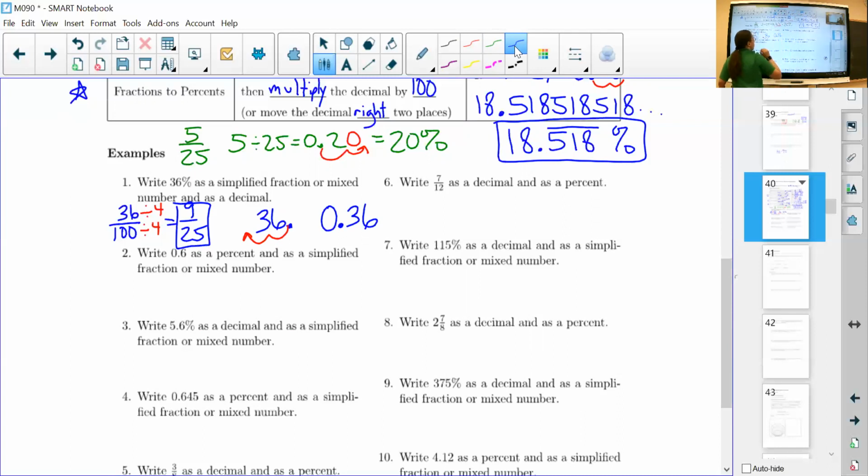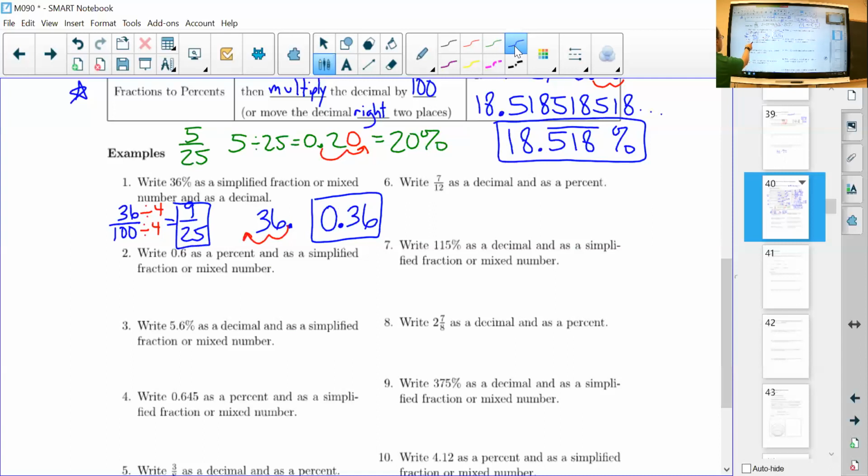And so my answer is going to be 0.36. I like that 0 before the decimal point, because if I just write .36, it can be hard to see that decimal point. If you look in the thumbnail, I'm guessing you probably can't even see it. Maybe you can. But I do try to make my decimal points really big so that they can be seen easily as well. Okay, decimals do not need to be simplified like a fraction would. They're just what they are.